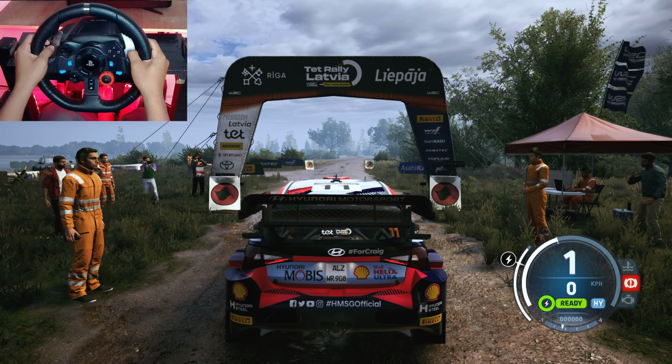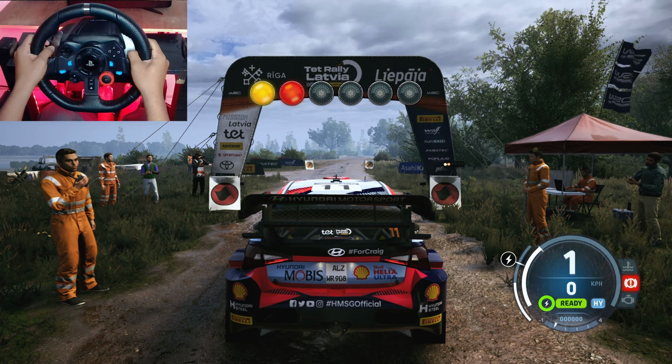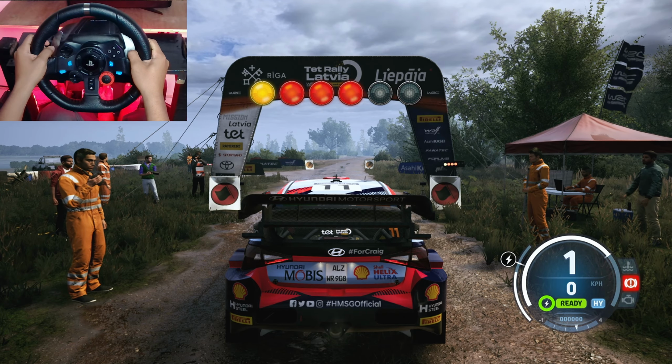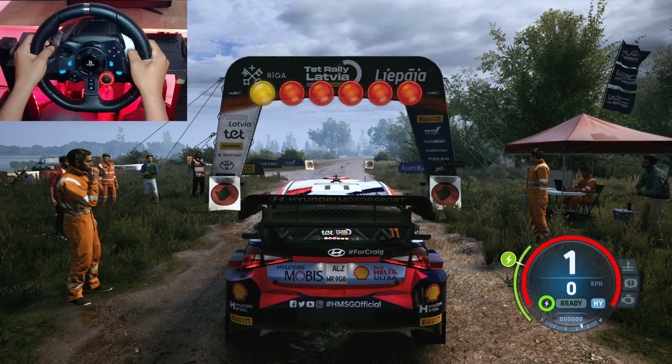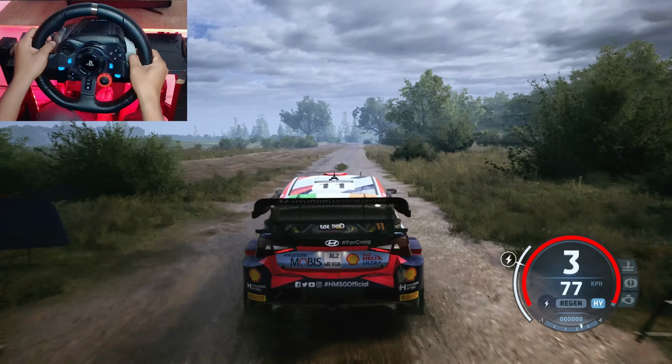Start 170 to right. Good luck. 5, 4, 3, 2, 1. Go 170. 3 right sharp, 120. 2 left short, 200.